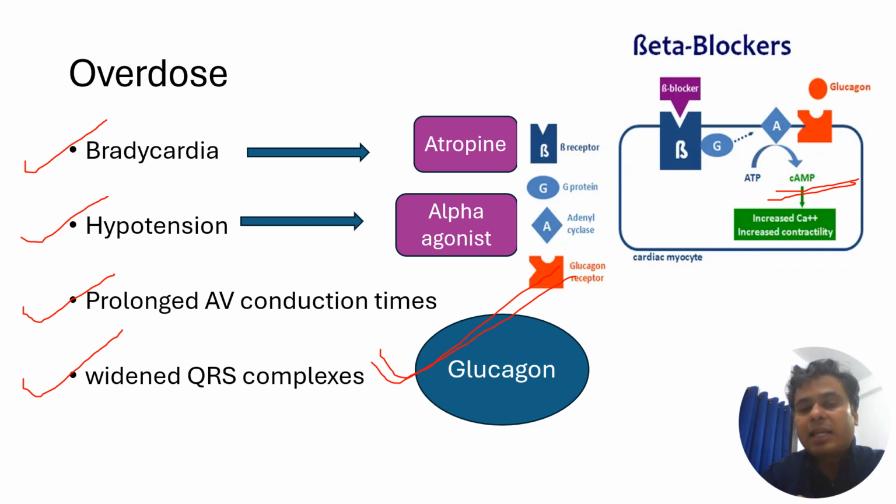So this increase in cyclic AMP can be achieved by an alternative pathway. So what is that alternative pathway? The alternative pathway is that of glucagon. Glucagon, through an alternative pathway, will activate or increase cyclic AMP, and in turn increase calcium and cause contractility. So it's just a means of finding another way of how we can increase the contraction of the cardiac muscles, right?